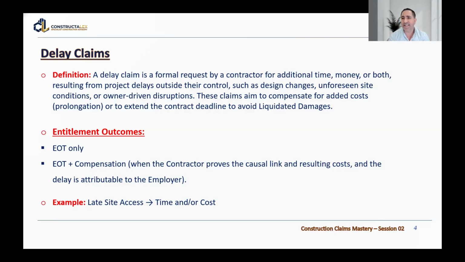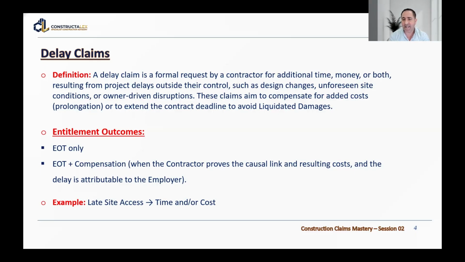So as we will see later, it's not an automatic extension of time plus compensation. The contractor needs to prove that the extra cost occurred due to the extension of time and came from this extension of time.